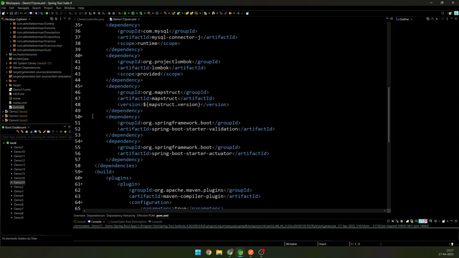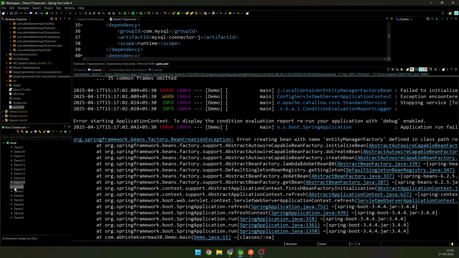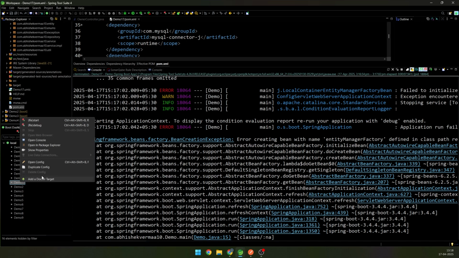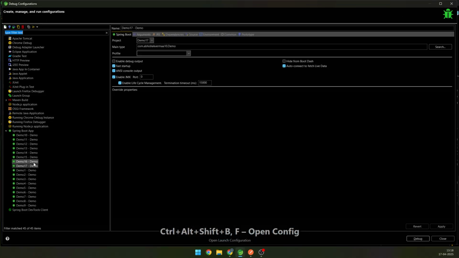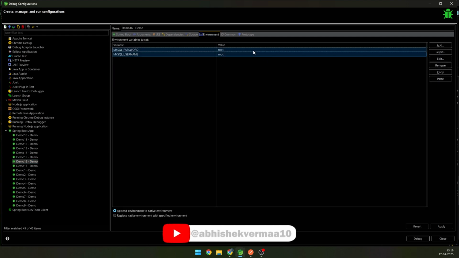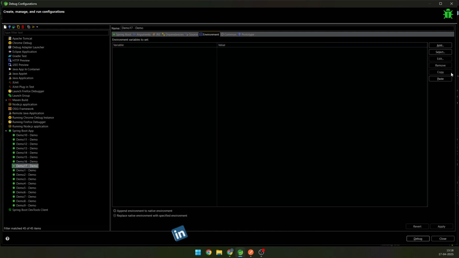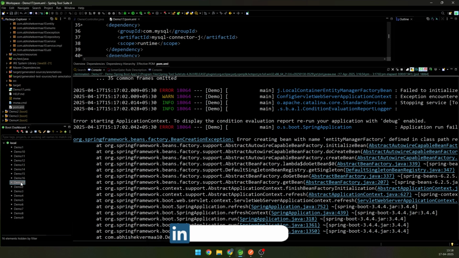So this is how the things look like, but why it didn't get started. So let me go here. Okay, the JDBC issue. So that keeps on happening. Let me go to this open config, and here, let's go to one of the previous demos. Let's go to this environment, and from here, let me simply copy this part and come back to demo number 17. And here I'm going to paste. I will say apply and close. And then let me try to spin it up again.